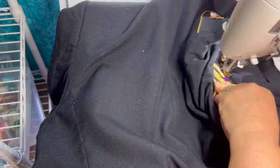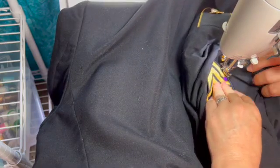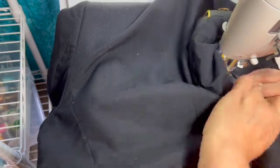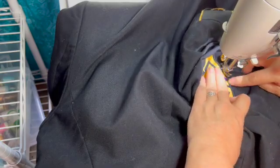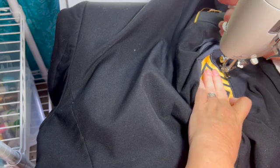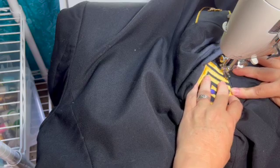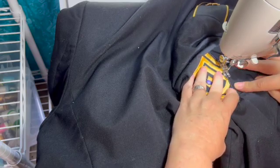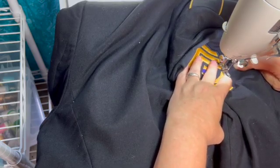Have to lift the presser foot up and move the fabric. Again, I keep repeating it, but I can't stress enough how important it is to make sure your fabric underneath is nice and smooth. You have to feel with your hands in that little armhole space, and then make sure that your needle is only sewing to a smooth surface between the patch, the fabric, and the back.